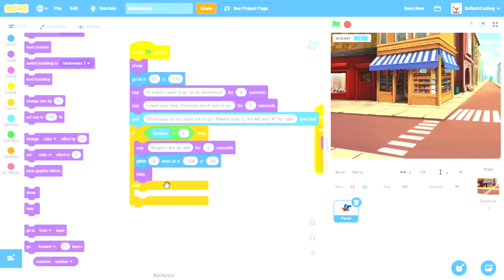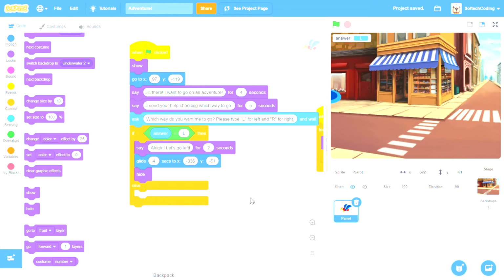All right, and we can make him show, because I think we can make him go a little bit higher so that the tail feathers are in the middle of the road. And then once you see, all right, the Y is -61. You see here? So if you want him to go a little bit higher, we change the Y to a Y that's a little bit higher here.